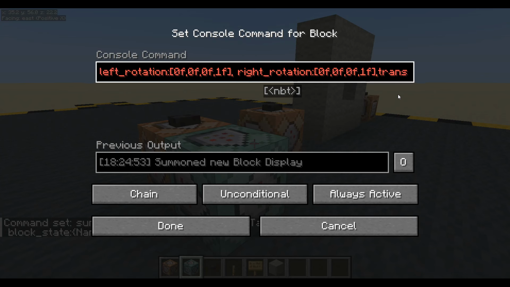We'll have the translation, which I'm just going to put as default for now. And we'll have the scale, which I'll put as default. And that's staying as default. Okay, so we've clearly made a mistake. I can see it. That's a full stop instead of a comma. So our scale is 1.